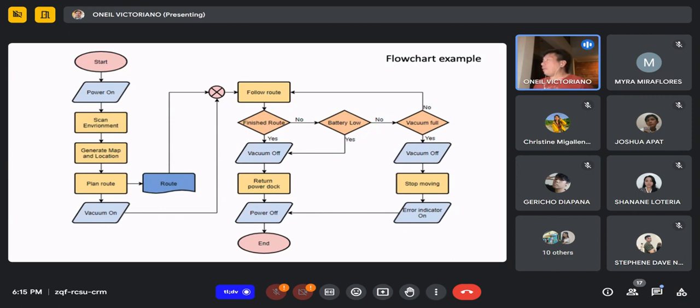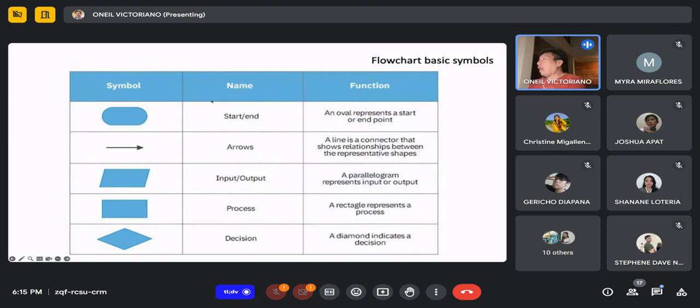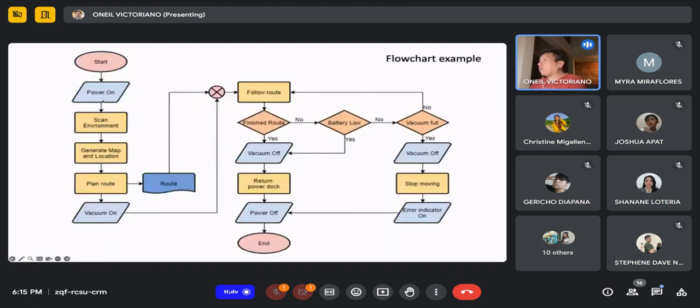So I think you're familiar with the flow chart. A flow chart describes the flow of processes inside a particular process, or module, or system. We have different items like start and end. We have arrows for different relationships, input, output, and of course the process. And you have the decision. These are just basic symbols, and we can look into different processes here.